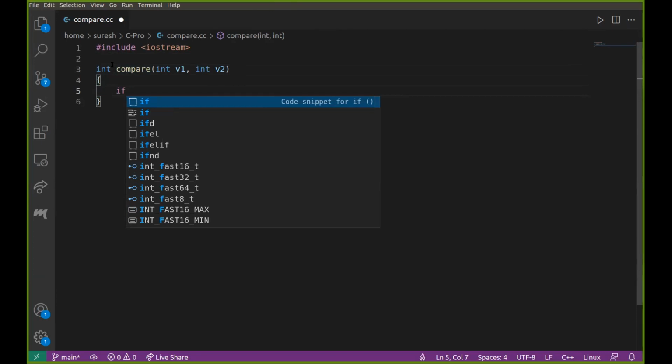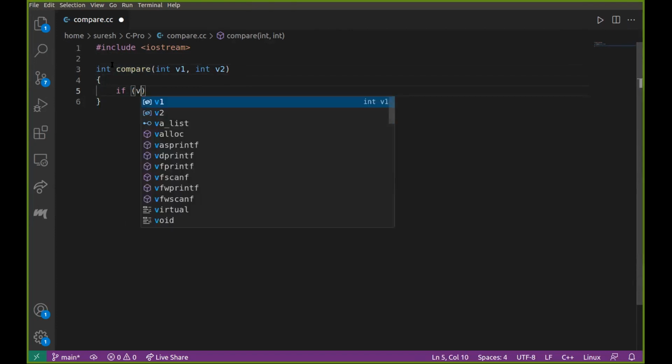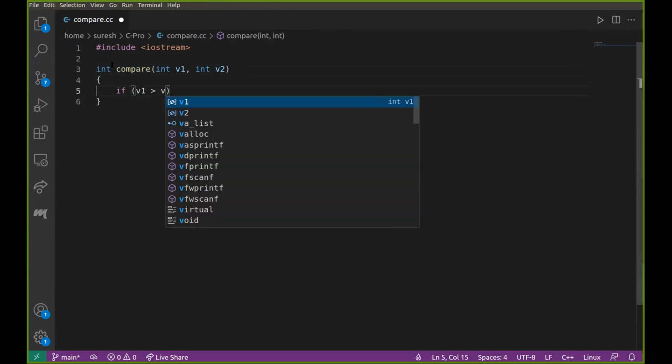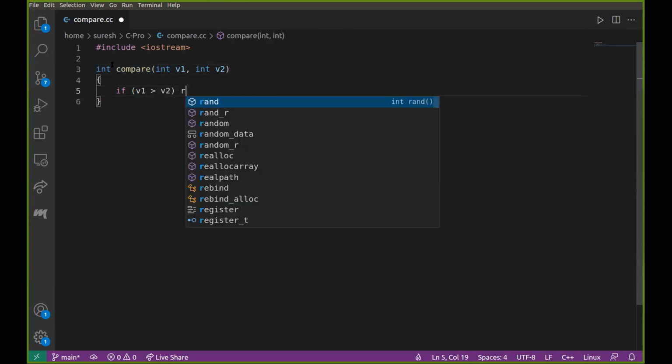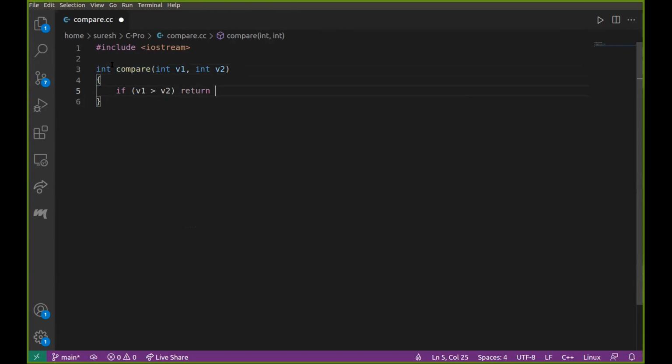You are passing two values v1 and v2, and you compare: if v1 is less than v2, then return -1.